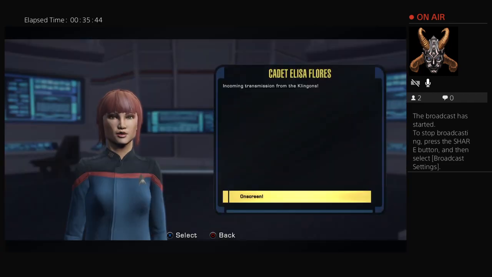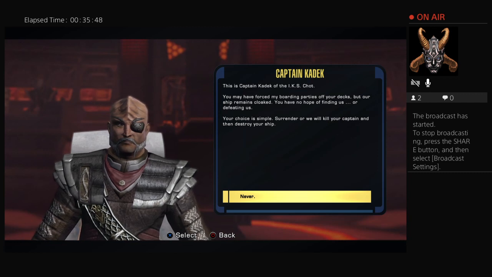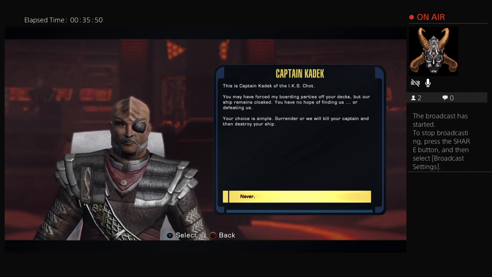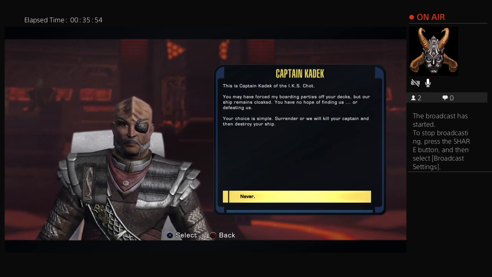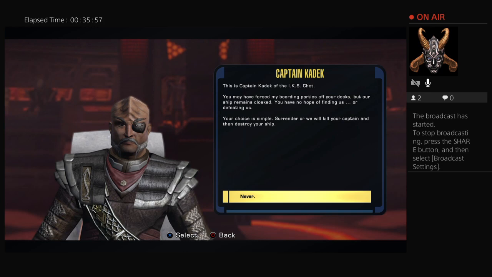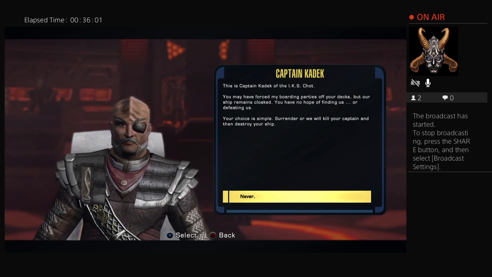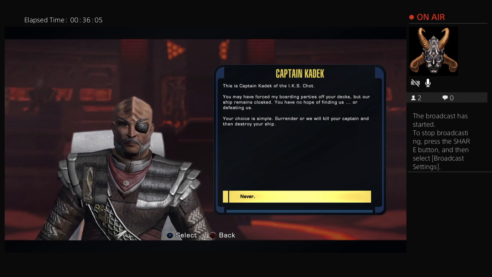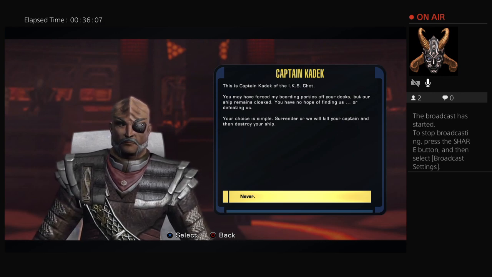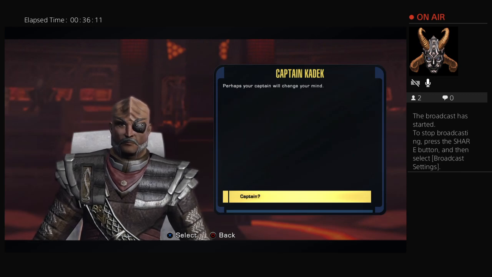Incoming transmission from the Klingons. On screen. This is Captain Kayak of the IKS Chalk. You may have forced my boarding parties off your decks, but our ship remains cloaked. You have no hope of finding us or defeating us. Your choice is simple. Surrender, or we will kill your captain and then destroy your ship. Never! Perhaps your captain will change your mind.